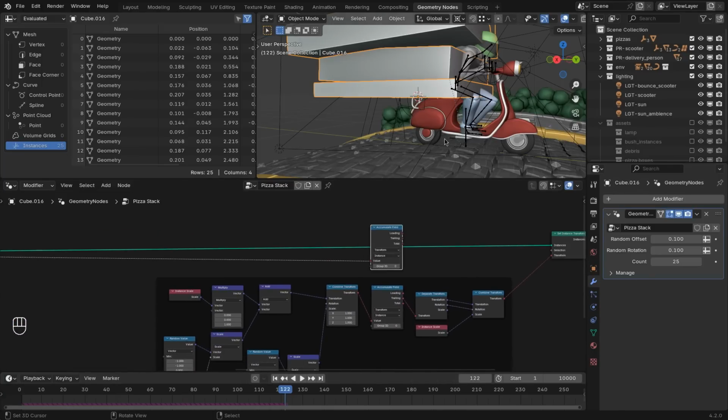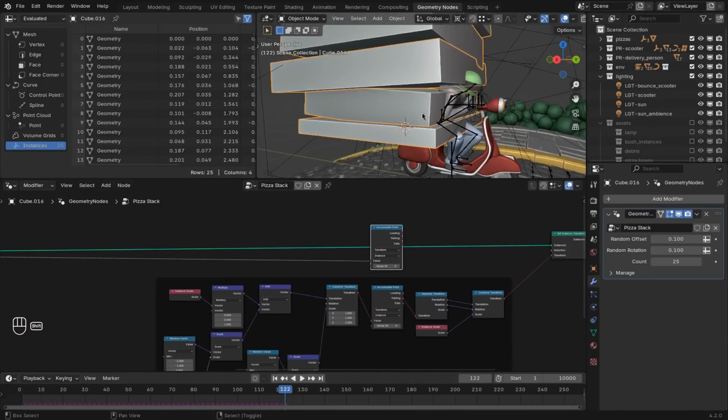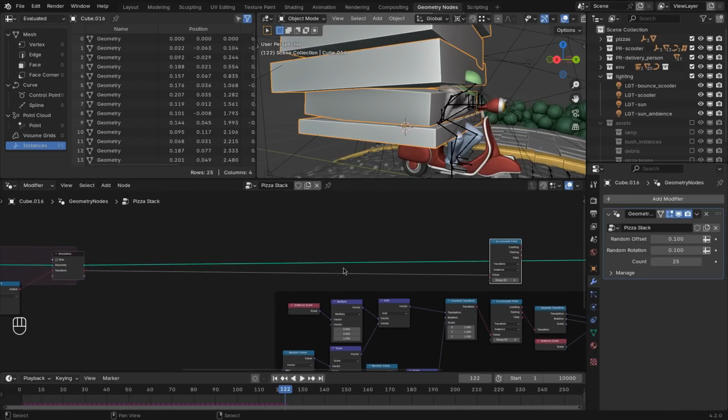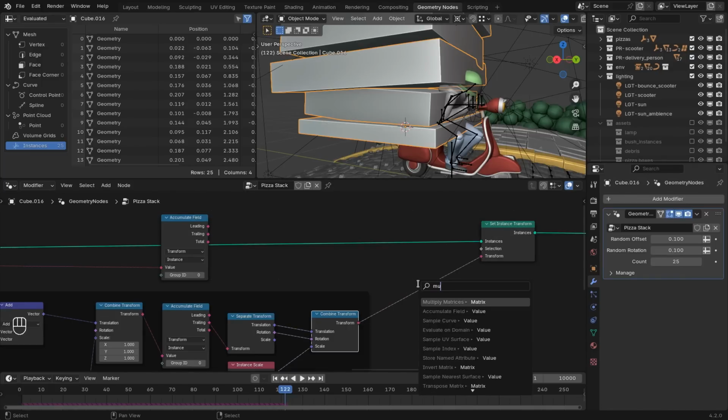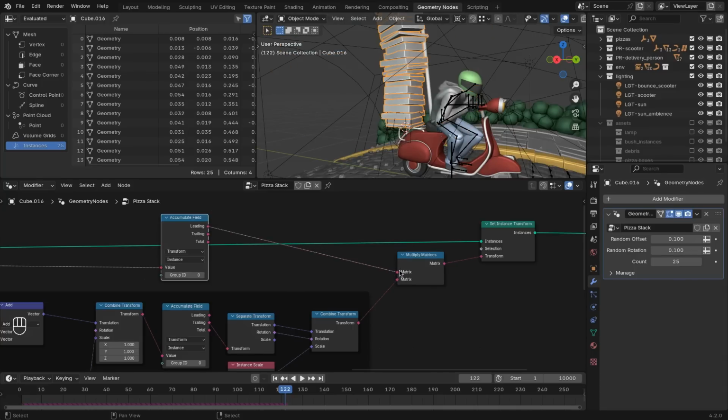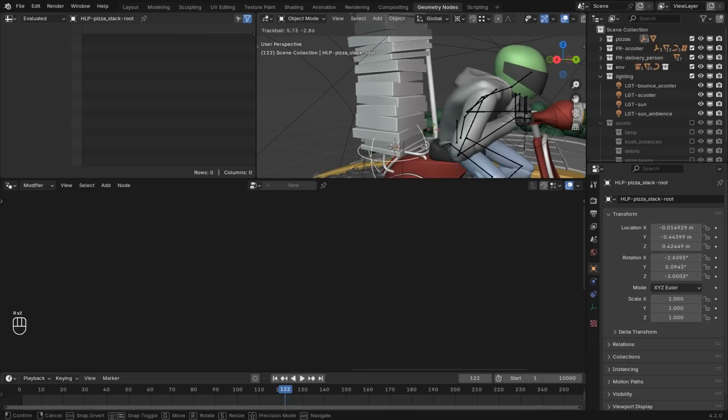And then this just as well will accumulate all the transforms throughout the whole stack. And the transformations that we're going to get out of the simulation are just going to be the additional offset that we get from the bounce. So let's combine these two transformations with another multiply matrices node. Let's connect the offset into the first slot and then the stacking into the second. And you can see how the stack already snaps to the control of the empty.